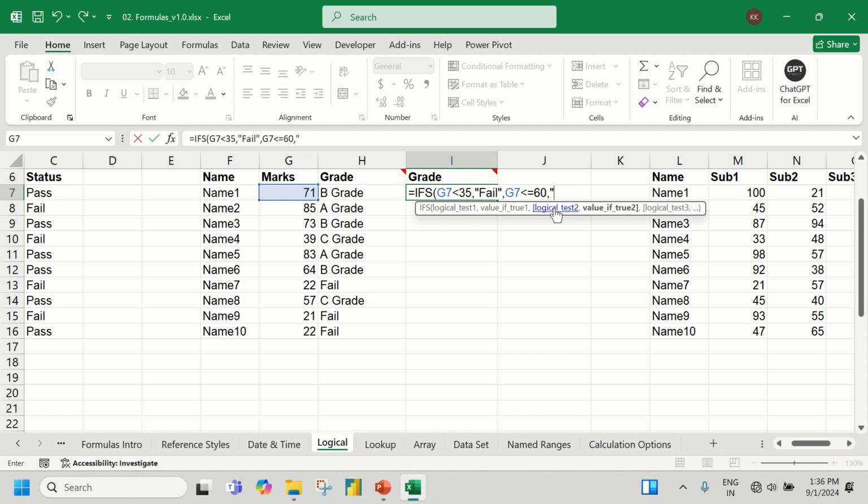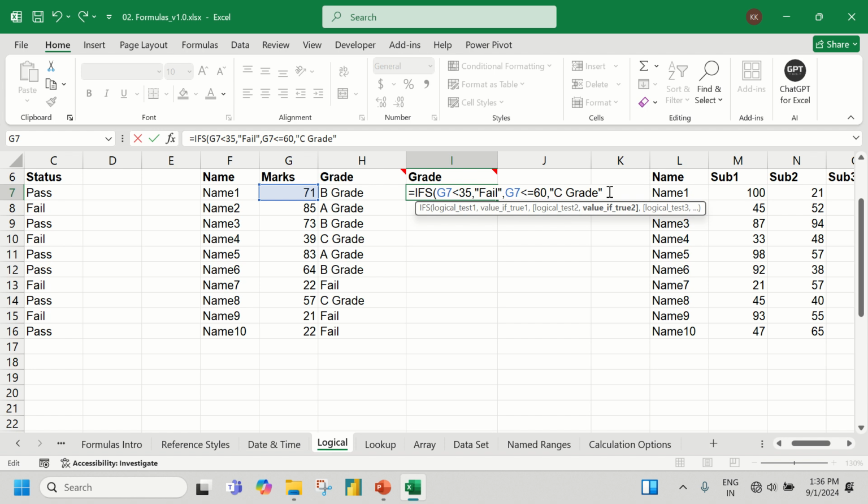Hit a comma, print C grade in double quotes, because C grade is text content. First logical test: if the student score is less than 35, then fail. Second logical test: if the student score is less than or equal to 60, then C grade.